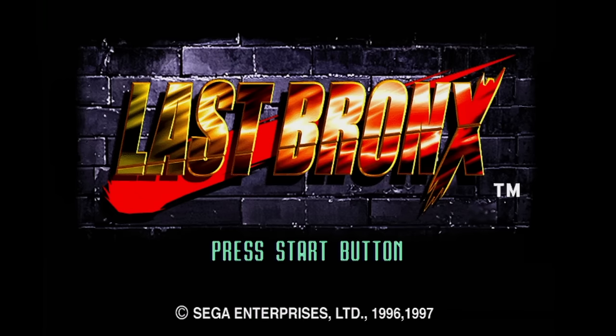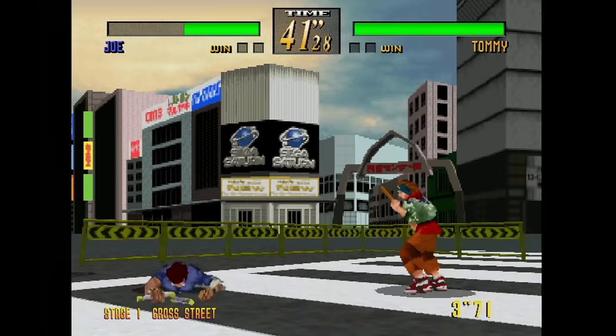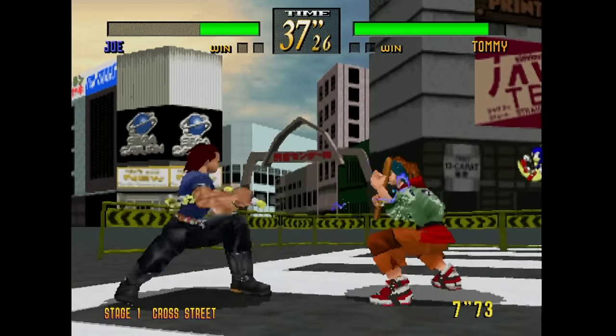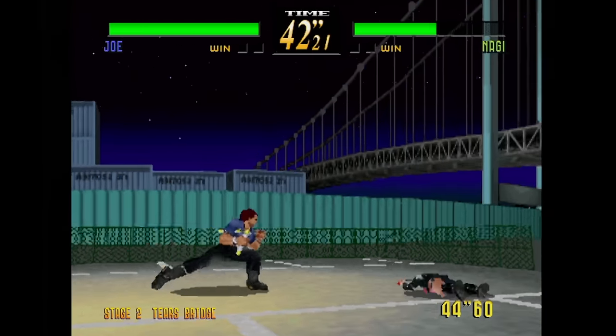Lastly, let's check out Last Bronx. Get it? Lastly, Last Bronx? Yeah, never mind. This one is a weapons-based fighter. In fact, it's kind of like a dollar store Soul Calibur. Once again, it uses a similar, if not the same exact engine as Virtua Fighter 2. Same high resolution, same interlacing, same frame rate. And like Fighting Vipers, it has the same controls as Virtua Fighter 2.